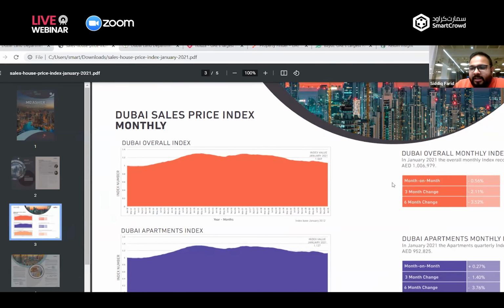So for example, if you look at this one, the overall 6-month change was -3%, the 3-month change was -2%, and the month-on-month change was only -0.56%. So if you look at the rate of change between these three, from 3 to 2 to 0.5%, those are extremely big jumps, and big jumps from a positive perspective, because the rate of decline has pretty much gone to a standstill. Right, we're going close to zero. So if you go further back and look at 12 months, that number will probably be higher than 3%, right?